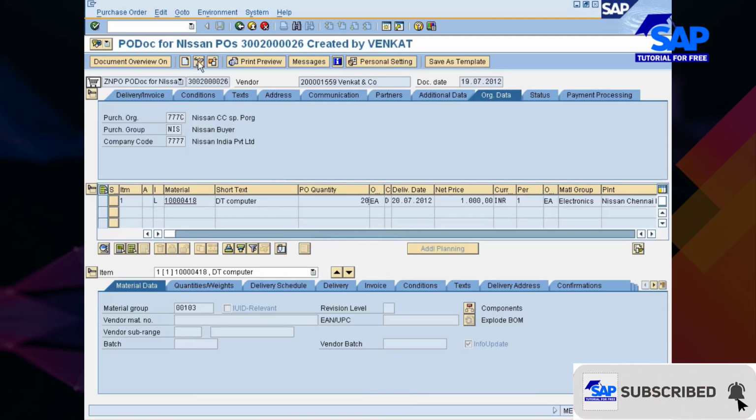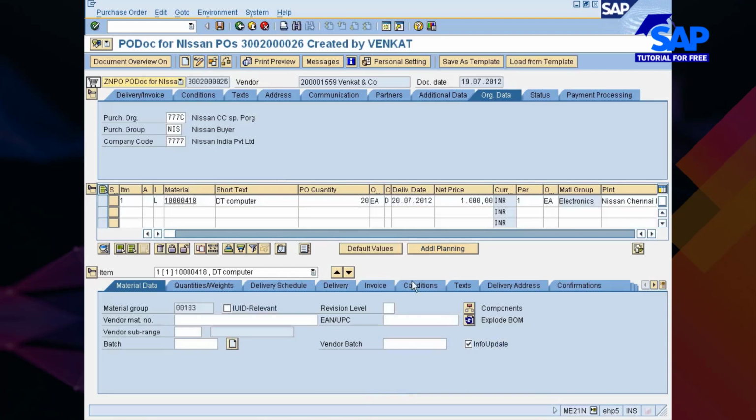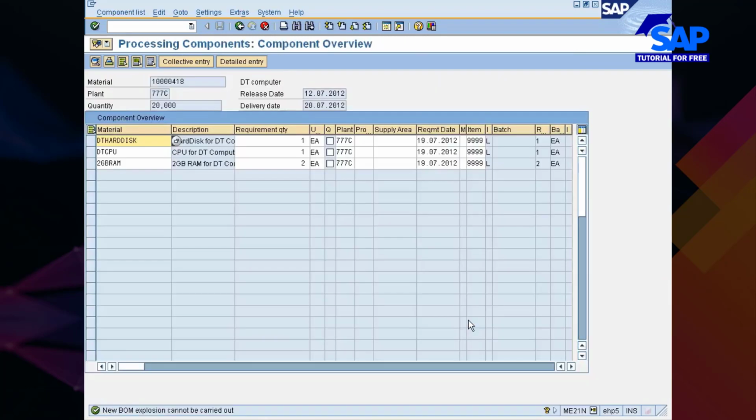Just give me a moment. Yeah, it's because of here, so we need to change this one. So it is 20. This also 20, and RAMs, 2 RAMs per computer, so therefore it is 40.